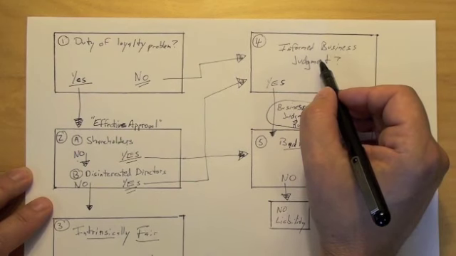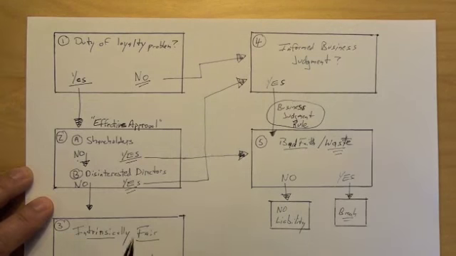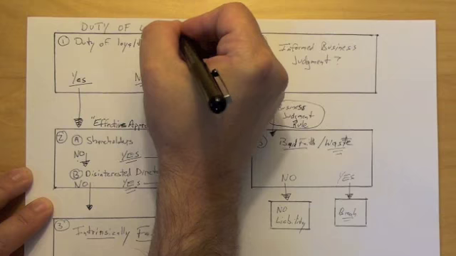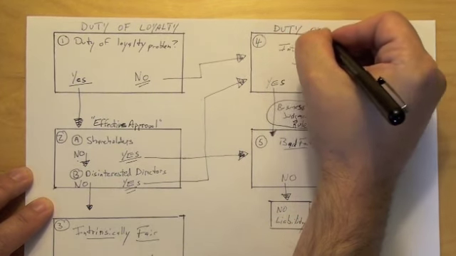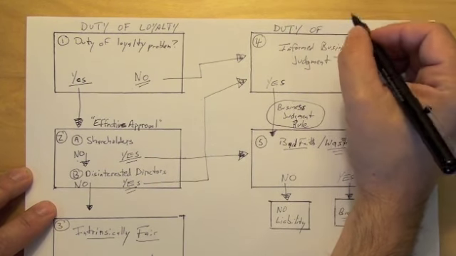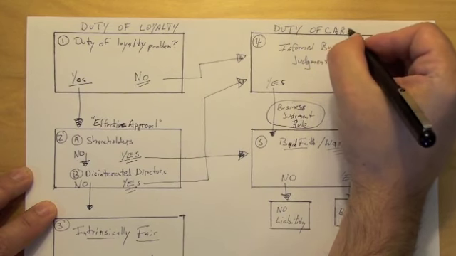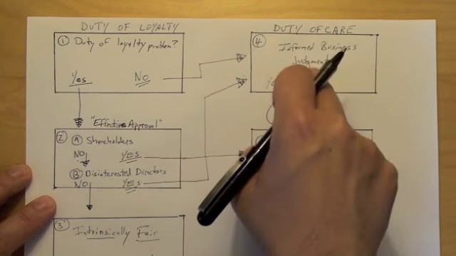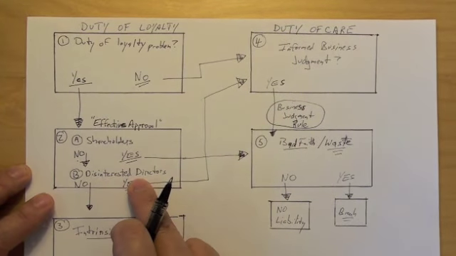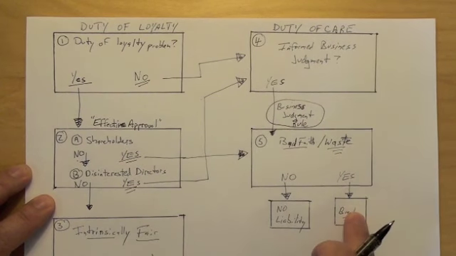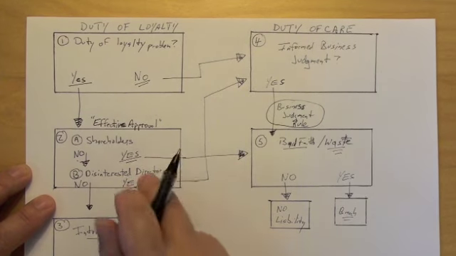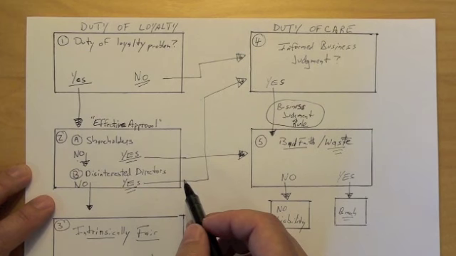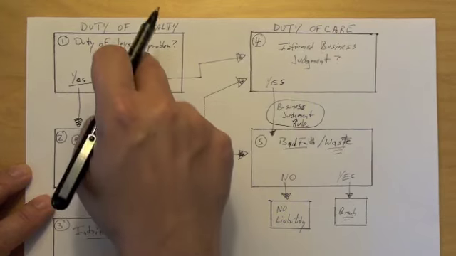Once we're in the duty of care world as opposed to the duty of loyalty world, and maybe it's useful to label these sides, the question is, did that decision reveal informed business judgment? Even if we get the approval of the directors, in theory, they could have approved it in such a haphazard, thoughtless way that that approval itself is invalid, and therefore there's still possibility for breach. So you still have to finish the analysis by going over to this side to see whether the disinterested directors themselves did a good job in evaluating the particular conflict problem.